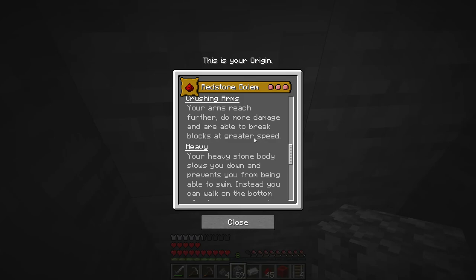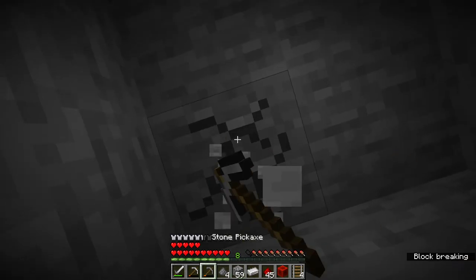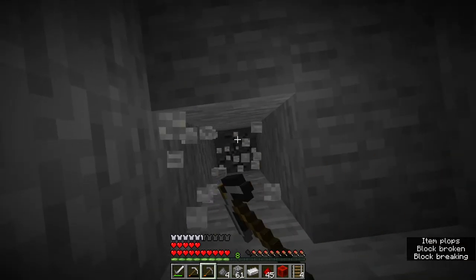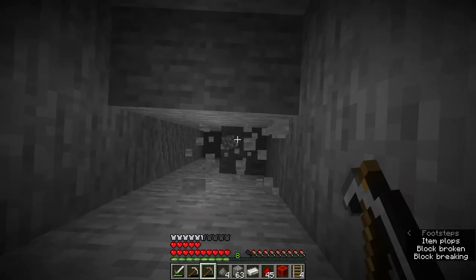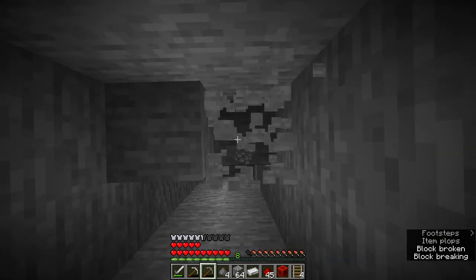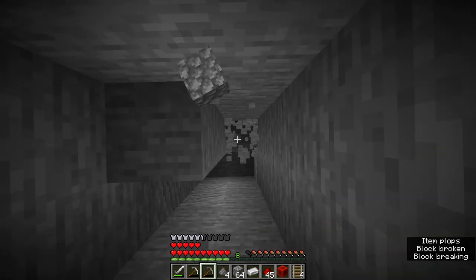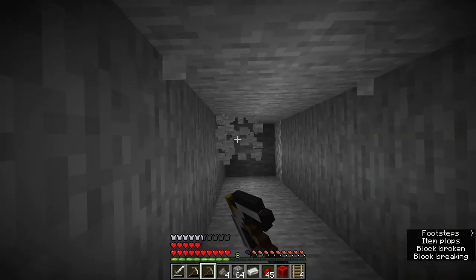You break things at heavier speed, and you don't take full damage. And you don't need to breathe underwater. You can pretty much just swim underwater. The only thing that you can't really do is ocean monument raiding, since you're too big.